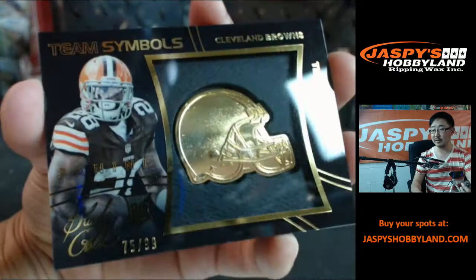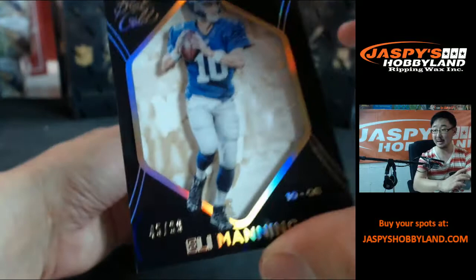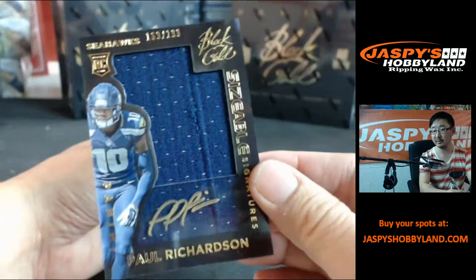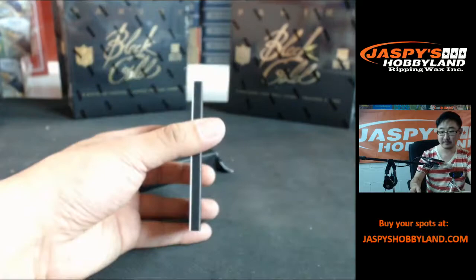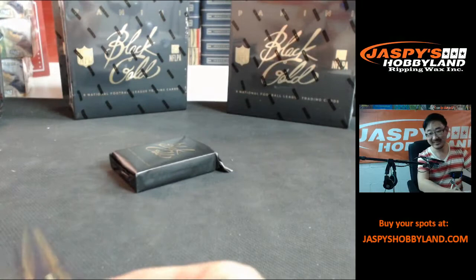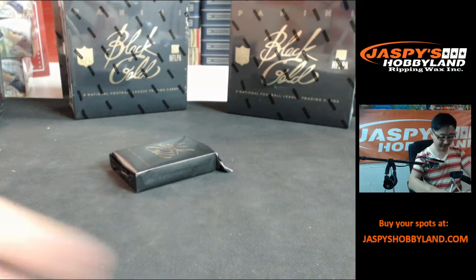Team symbols, Cleveland Browns, 75 out of 99, Terrence West. Eli to 99. More Browns, Motherlode, Terrence West triple patch. Paul Richardson — here's some Seahawks — Paul Richardson, 199, patch auto. From a boo to a woo, says J.S. Corey. Seal of approval, Julio Jones. Got a chuckle out of me, that was funny.